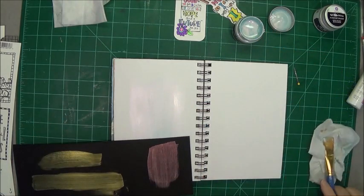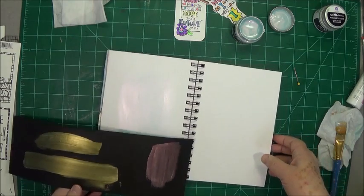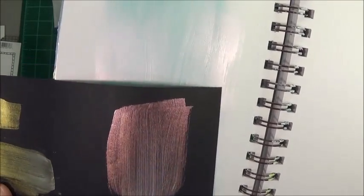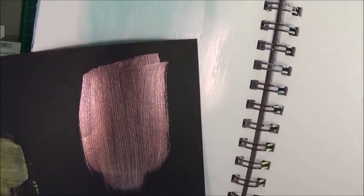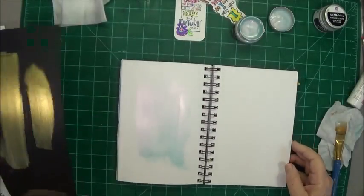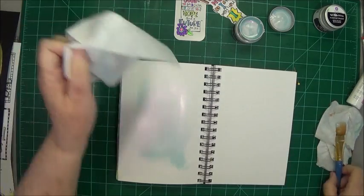Let me hold those up and I'll show you. See if I can hold them up to the camera. There you go. You see the difference? And look at that. It's the same paint. Comes out of the same jar. But you get a blue on a white paper, and on black paper you get a beautiful pink. Again, I just think it's amazing.